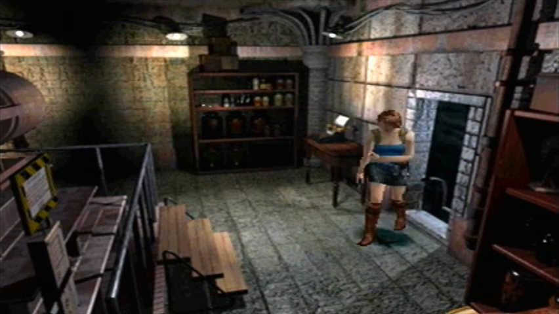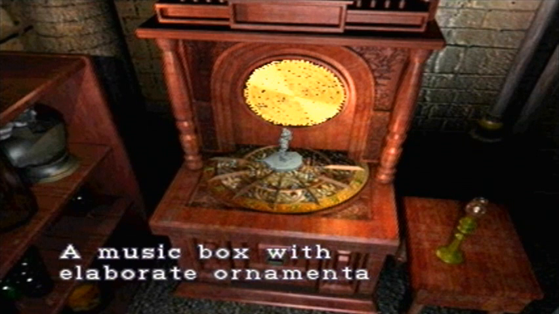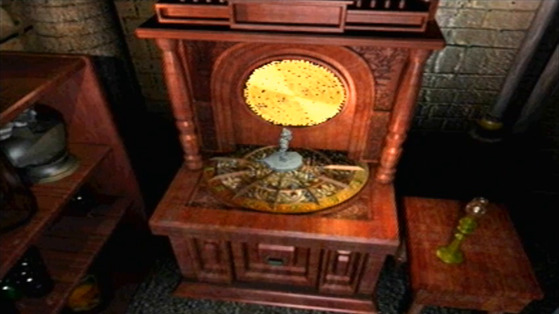So this has a third, fourth, maybe fifth floor? Of course, it's a clock tower, it's huge. We're going to be venturing up it very gradually, aren't we? Right. Okay, what's all this about? Music box with an elaborate ornamentation. There are switches marked A and F. Will you operate the switches? Yes, why not?